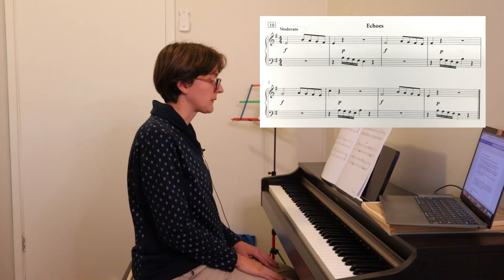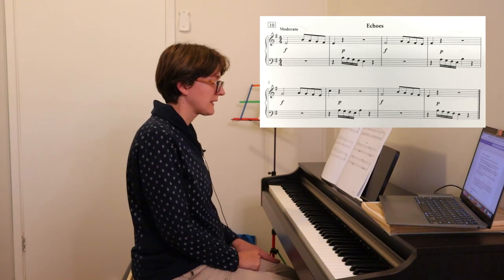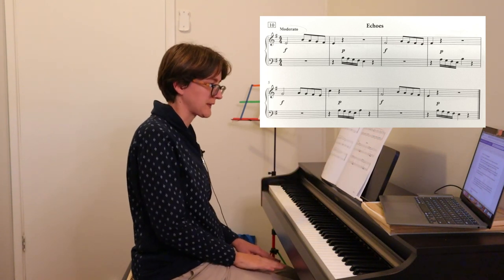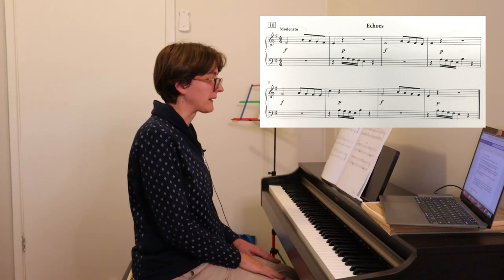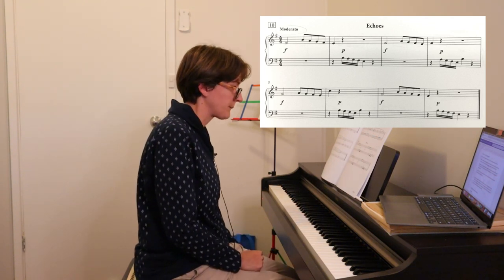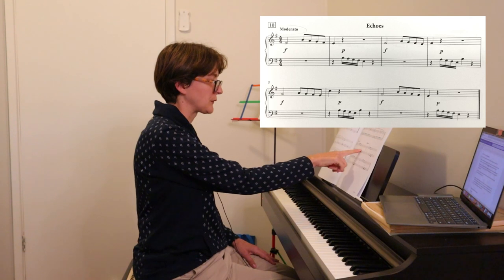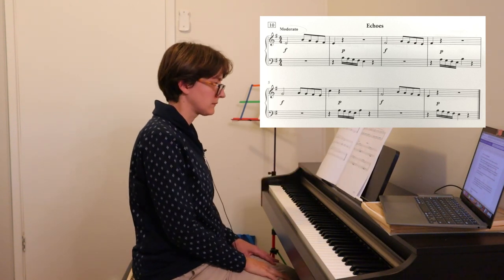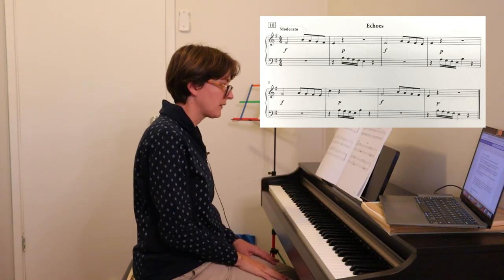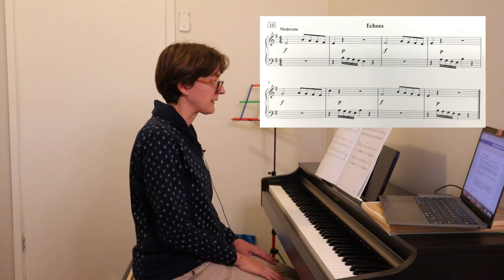So one, two, three, four. One, two, three, four. If I'm the examiner, I will pay attention to whether the person gets those semi quavers quickly enough. Yeah. So that's what you want to work out during your 30 seconds. And this one you'll notice there are difference in dynamics. Going from F to P to F to P. So try to take note of that. And you just have the one sharp, which is your F. So again, see which note it corresponds and what key it corresponds to.